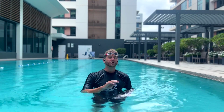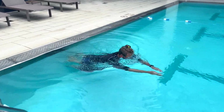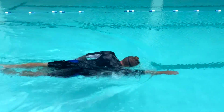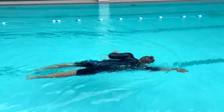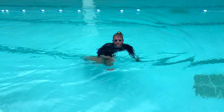Example number 1 is what I don't want you to do, which is keeping our arms in the water. And then we'll move to example number 2, which is what I want you to do, which is lifting those arms way up out of the water. Check it out. Now, this is what I want you to do.